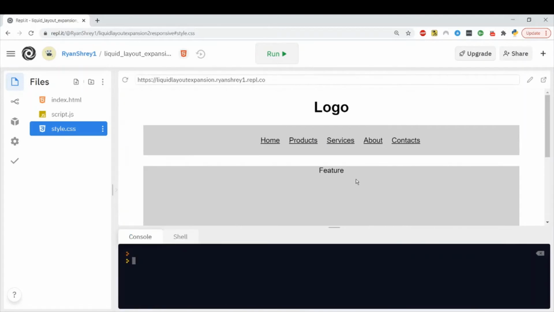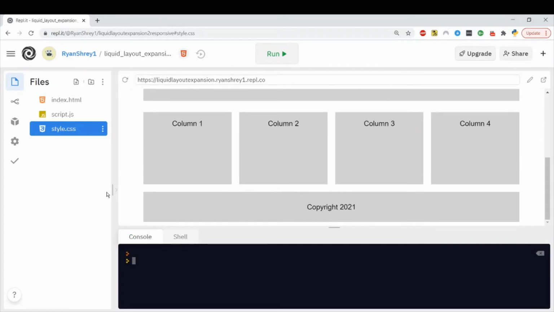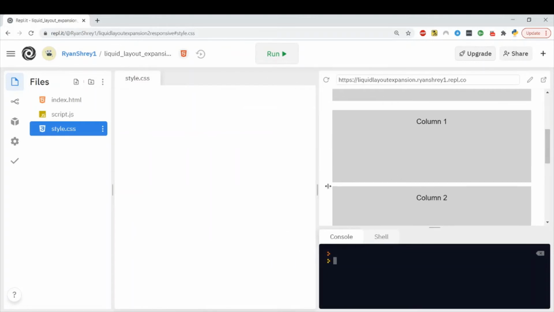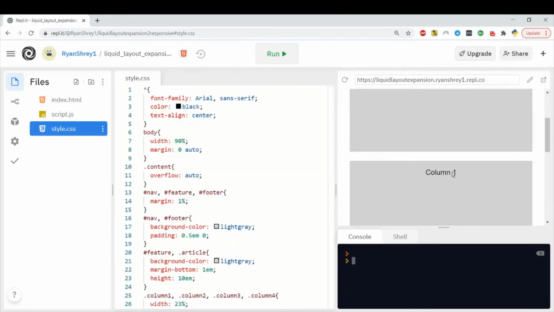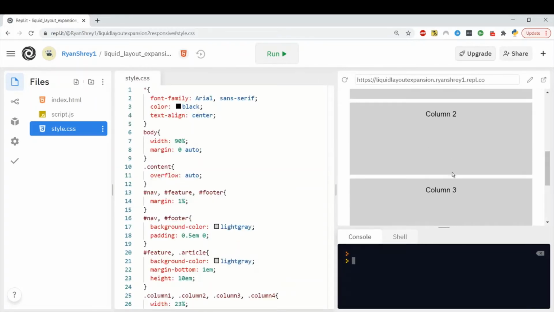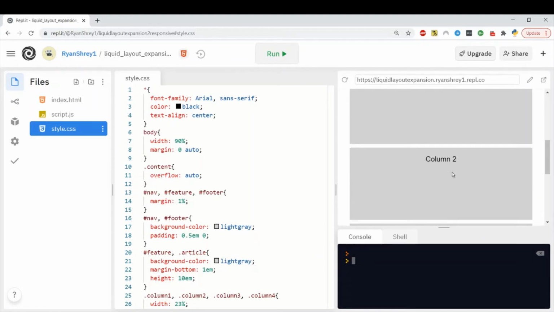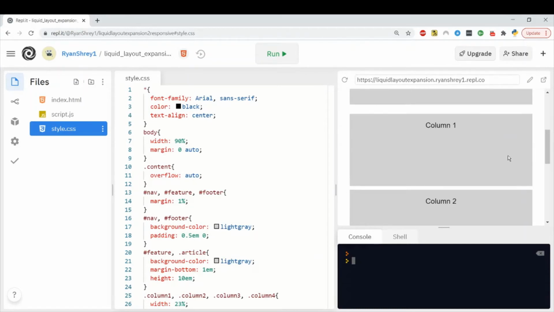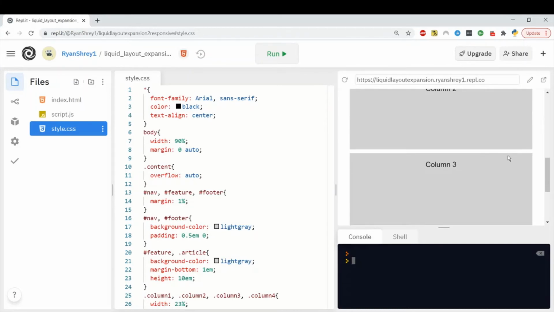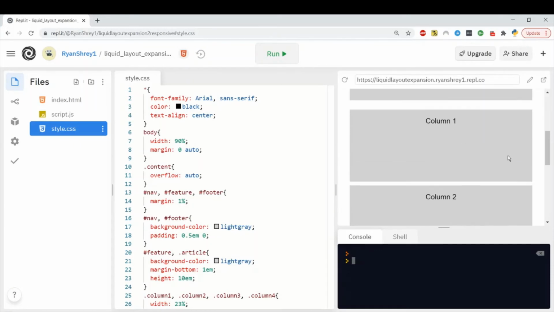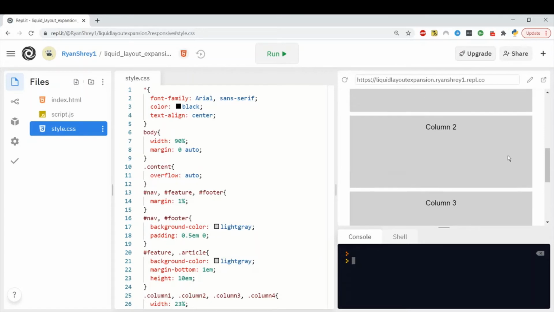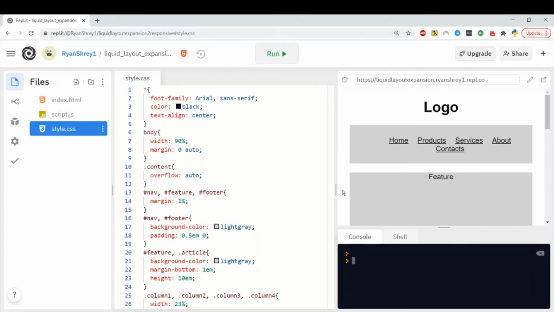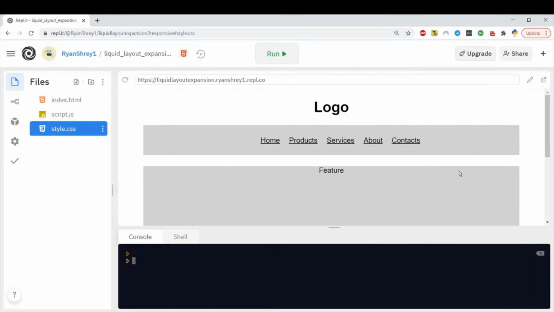So what I end up with is, when it's full screen, there are 4 columns across. Eventually, at some point as you shrink it, you'll notice it becomes columns stacked vertically. It's a single column layout, which is really popular with mobile sites because people just tend to scroll from top to bottom on phones. So this is a really easy and straightforward way to adapt your site to a mobile device. Okay, that's straightforward enough.